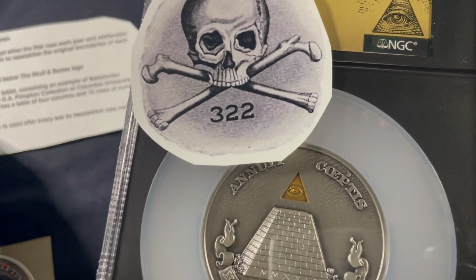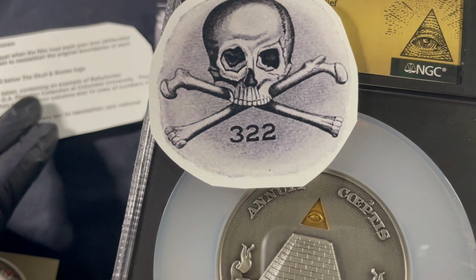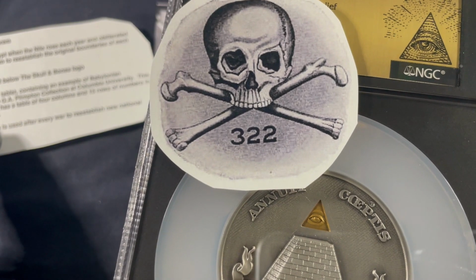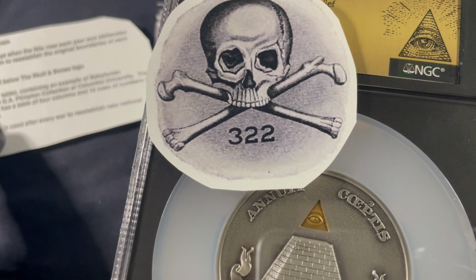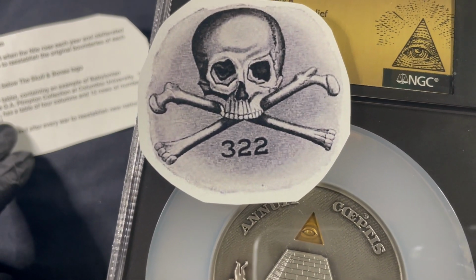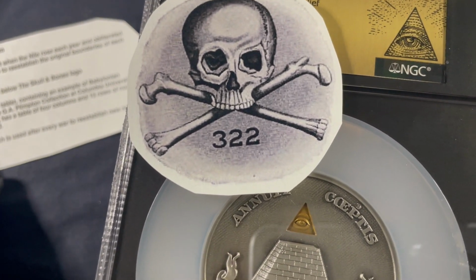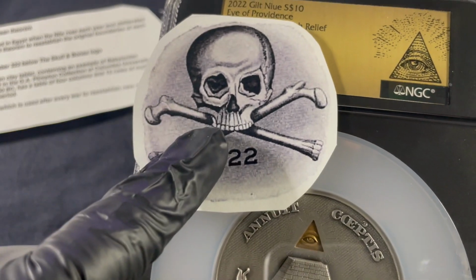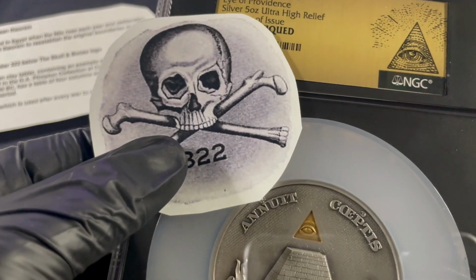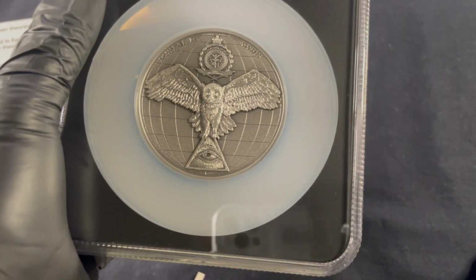and this logo here is Plimpton 322, a Babylonian clay tablet containing an example of Babylonian mathematics. There are thousands of items in the Columbia University Plimpton collection, but the one that's numbered 322 is a tablet written in 1800 BC. It has 4 columns and 15 rows in cuneiform that basically describes the Pythagorean theorem. And the significance of it on this logo is that it's a code for the theorem, which was used to reestablish new national boundaries after every war. So that's why the owl is the goddess of warfare.